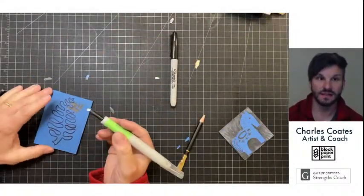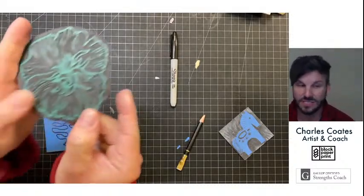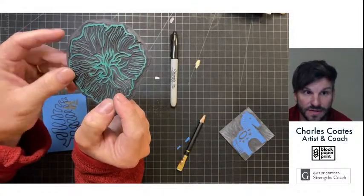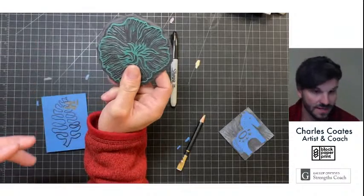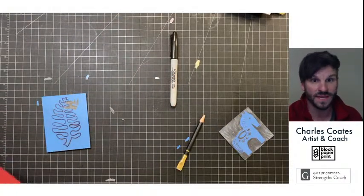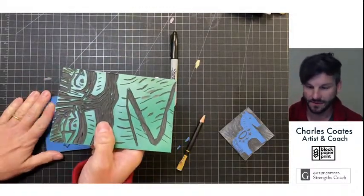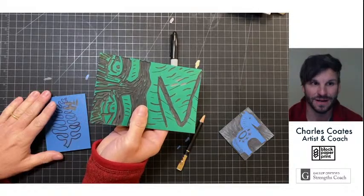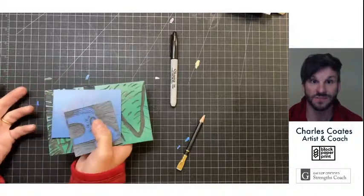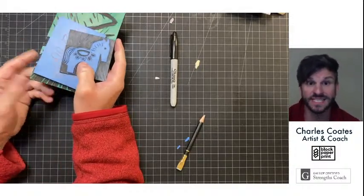I love carving with Gamoban because, as you can see with this block, you can get incredibly detailed and know exactly how it's going to print because you still have that green surface color. Or you can make really sweeping, broad cut strokes. No matter how you like to transfer your image or however you'd like to carve, Gamoban is very easy to work with — it works to your style.